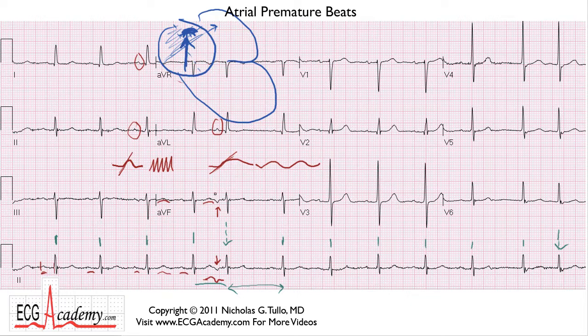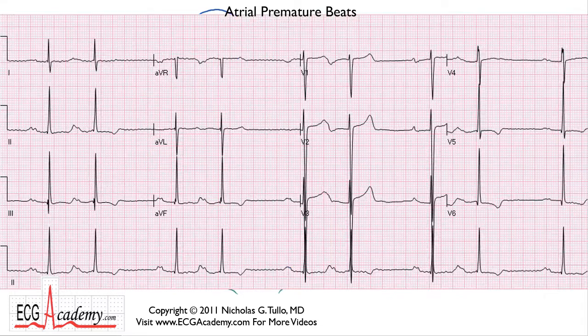The PR interval of this premature beat doesn't look much longer than the underlying PR interval because the beat wasn't all that premature, and that's kind of what you'd expect. There is a compensatory pause, and then the patient's back in sinus rhythm again, until we see this beat, which is premature also, but in these leads, unfortunately, the P waves are not quite as clear as they are here in the limb leads. So this is a beautiful example of an ectopic atrial beat, premature complex, whatever you want to call it, arising from the low right atrium that resulted in a P wave that clearly looks different, it clearly came early, and was followed by a compensatory pause.